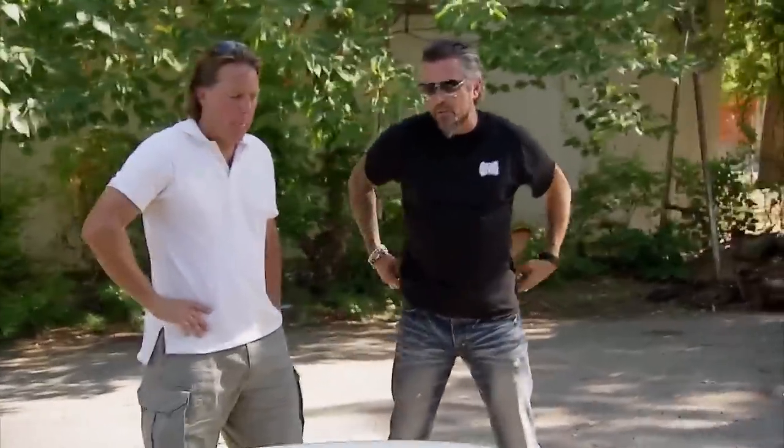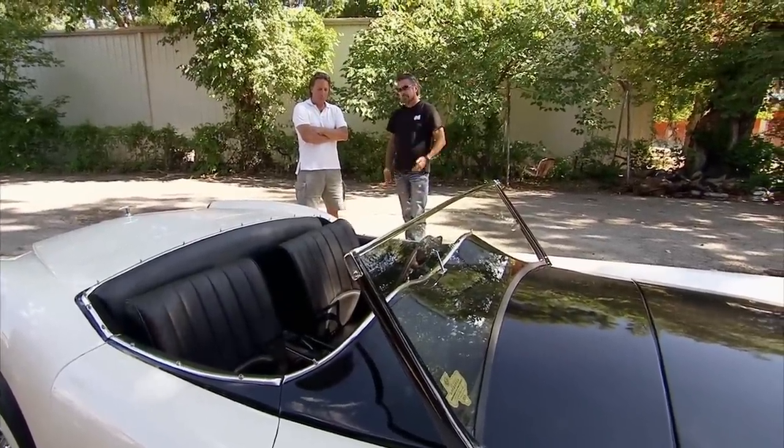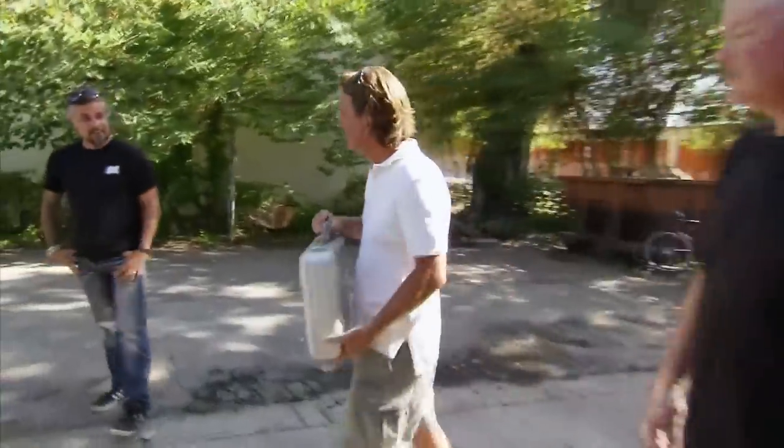Pony up. What do you want for it? My research tells me it's got to be six figures — I'm thinking even $125,000-ish. It's a real car. It's titled real, tagged real — it is real. I don't disagree with you. It's a huge piece of American history. American sports cars are the most undervalued cars on the market, bar none. Your blue sky number is $125K. That's where I'm at. But you don't want to hold this car, do you? I get nervous when I got that much tied up in one car. I'm going to make you a cash offer — and that's going to be it. Charlie, bring me that. He's bringing out the case. The big guy steps out of the shadows and hands Dennis the silver briefcase. There better be cash in there, because the deal's going down right now.